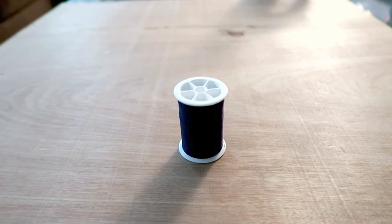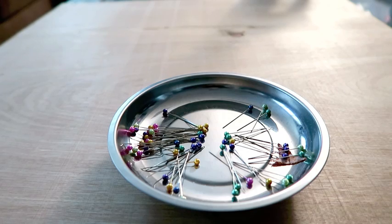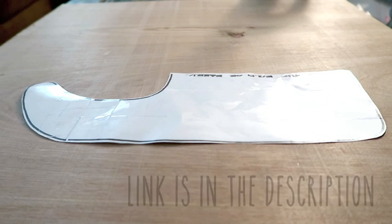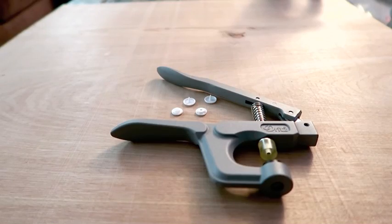So first you need a sewing machine, a spool of all-purpose thread, a good pair of scissors, some pins, some good old handy-dandy starch, your bib outline, an iron. And this isn't mandatory, I'm sure that there's other ways to go about having a fastener. You can apply a ribbon or you can use Velcro, but I actually like to add snaps to my bibs.